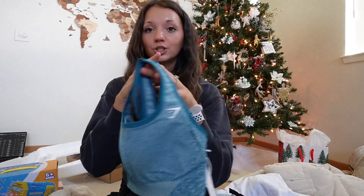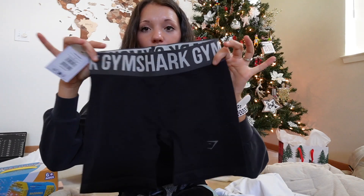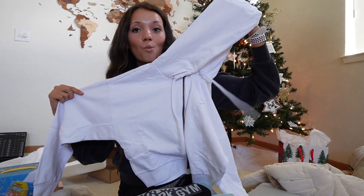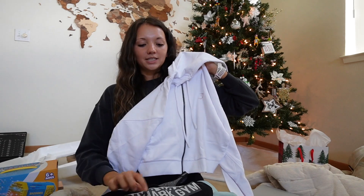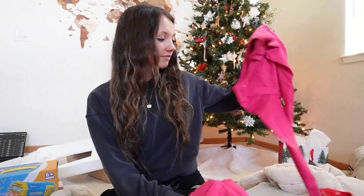They also got me a blue sports bra — I needed more sports bras because I only have a few. And then these spandex, which are super cute — I love the branding on the top. I needed some more black ones so I'm excited. And then this cute white zip-up hoodie that's kind of cropped but still goes down to your waistline. So thank you for all the Gymshark clothes!